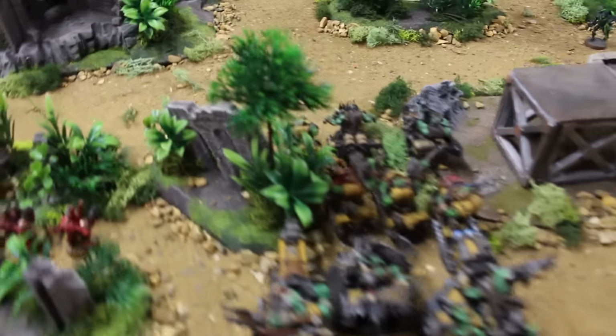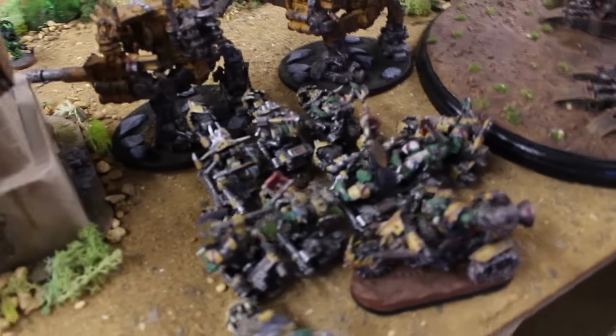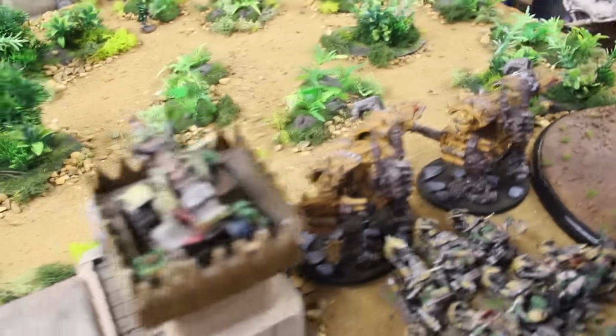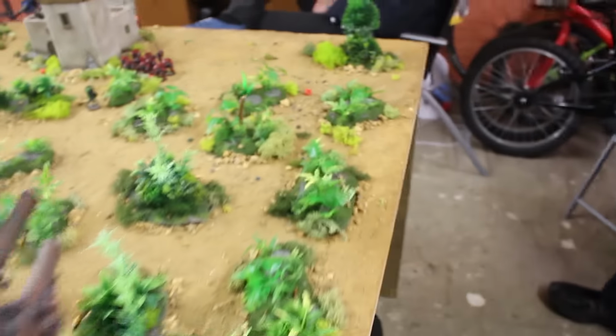And then we get into the Orks end of the table. We've got the Knob Bikers here. More Bikers here. Two Mega Dreads and the big Custom Stomper. And then that's the Tractor Cannon, isn't it? Yeah, cool. So that covers Chaos and Ork deployment.